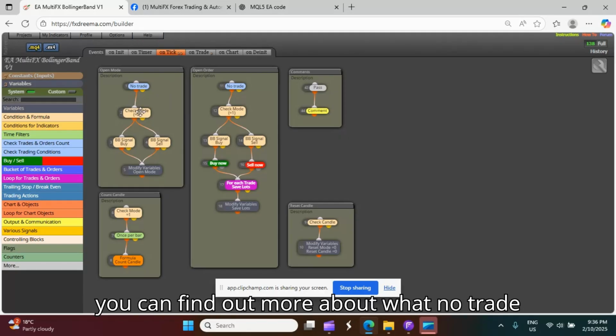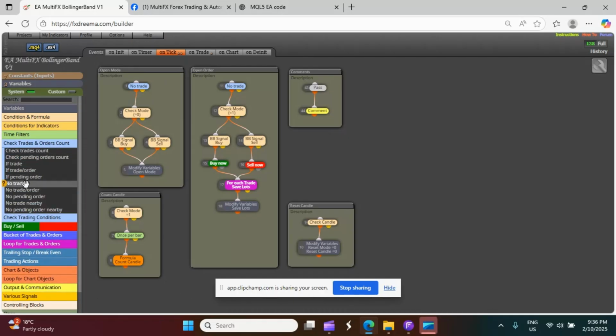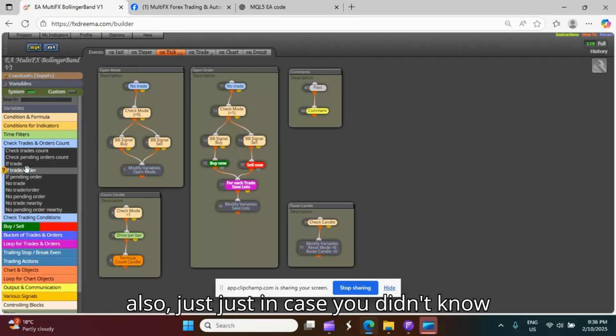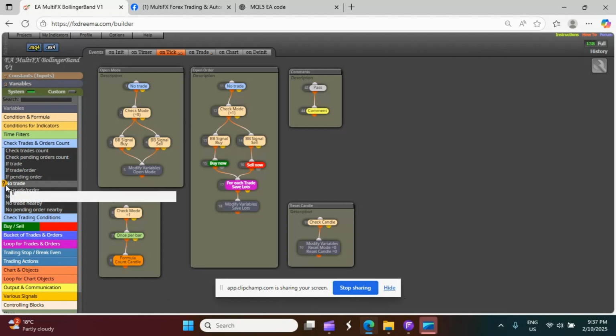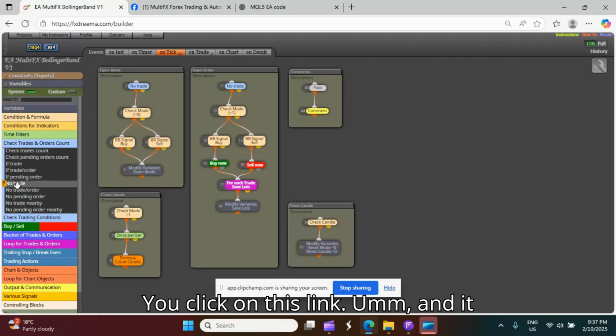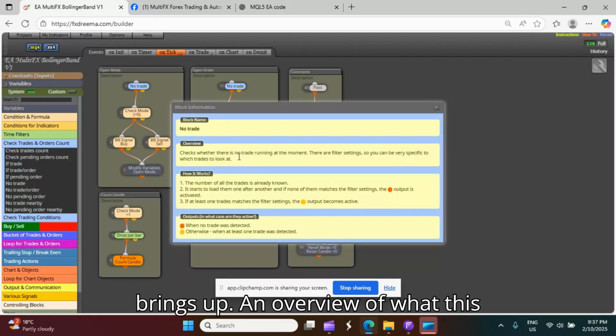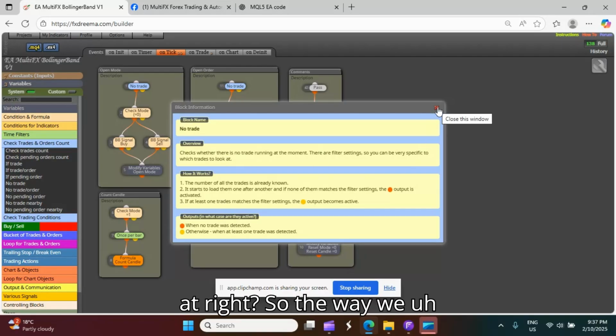Also, just in case you didn't know, when you hover over the no trade block, you click on this link, and it brings up an overview of what this is about. So the overview is checks whether there is no trade running at the moment. There are filter settings, so you can be very specific to which trades to look at, right?